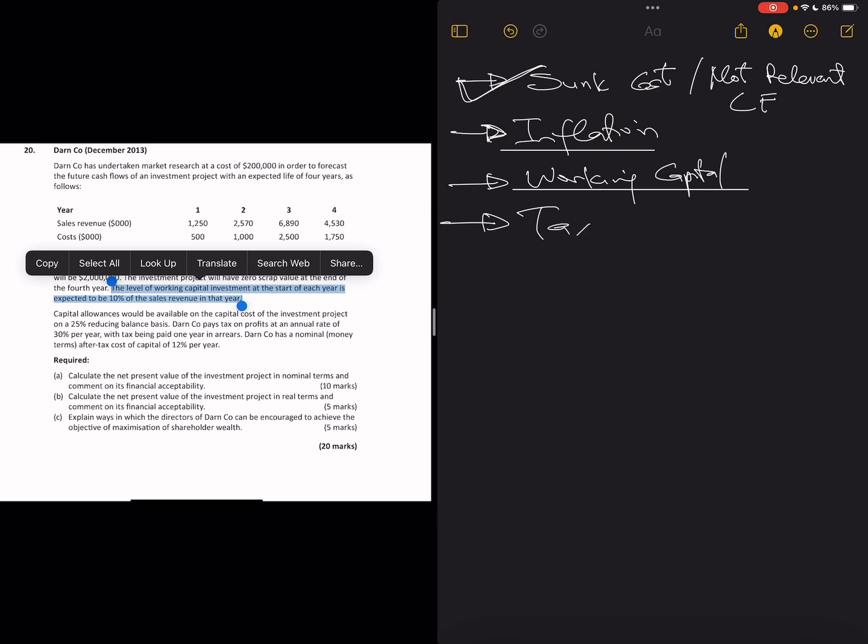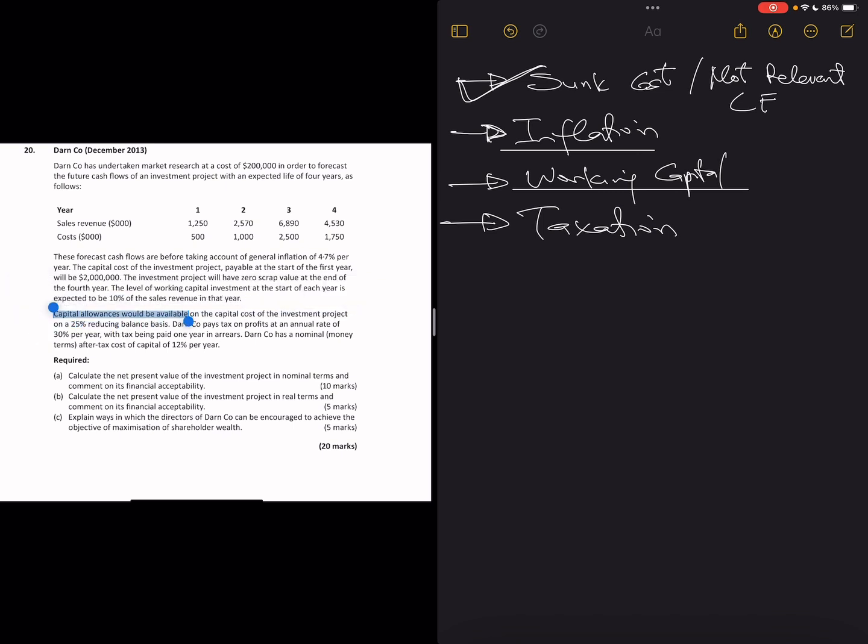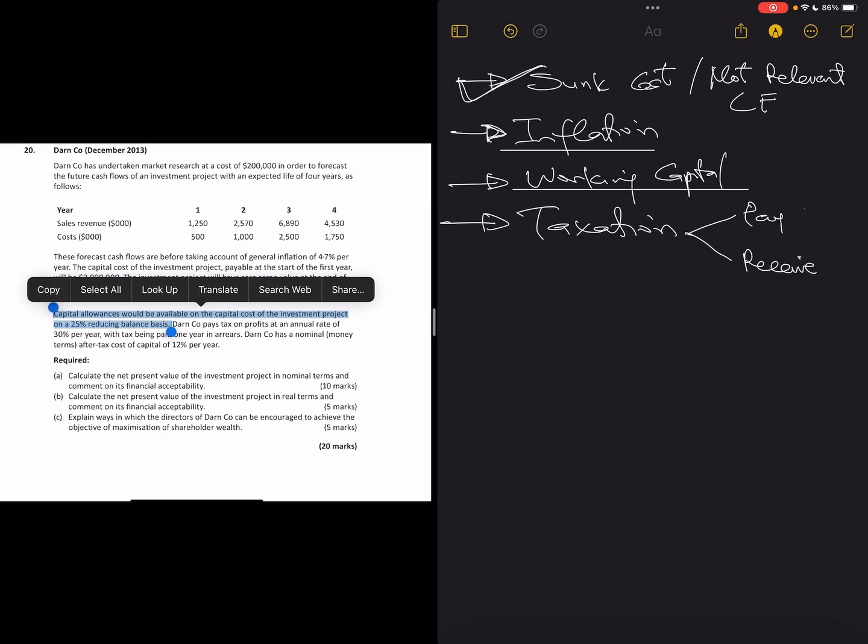Likewise, taxation. You can see the taxation concept is also in this question. That's why I love this question a lot, to put a lot of things together. See, capital allowance on the capital cost. First of all, remember I said taxation is in two views. You pay and you receive credits. So we'll do this one on profit when we plot our cash flow, and we'll receive tax credit when we calculate the capital allowance. We'll deal with that there because we have to calculate capital allowance.